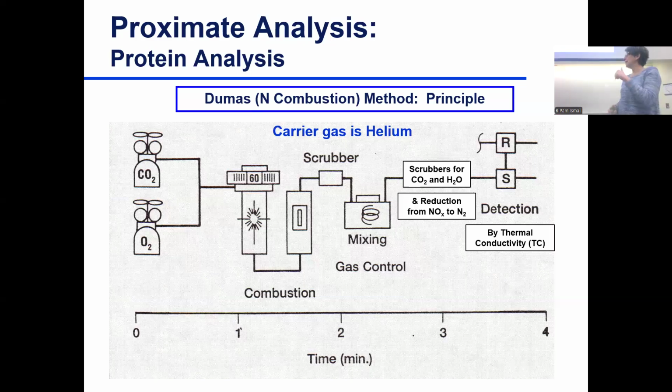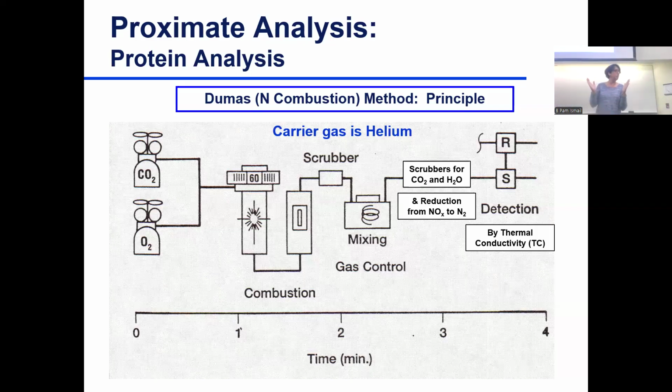So you get the readout. You will weigh in a sample, and then you get the readout as percent nitrogen compared to the weight of sample that you used in those little crucibles. Then you use that value, multiply it by a conversion factor, and you get your protein content. This whole thing is a few minutes long.